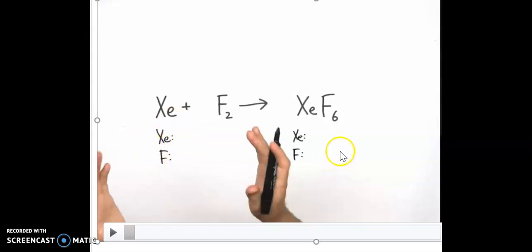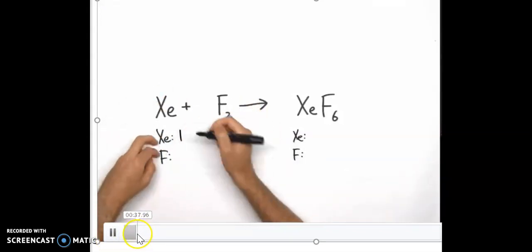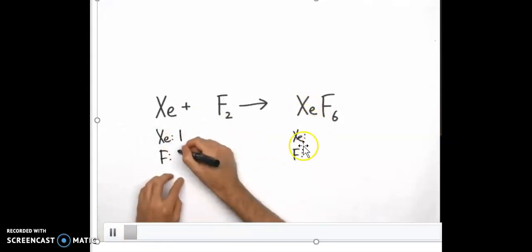reactant side and also separate for the elements involved in the product side. Okay, so we have here the xenon, the fluorine, as well as here there's also the xenon and there is also fluorine. So after enumerating the different elements involved, just write the number of moles for each. So for xenon here, as you can see, it's 1. Alright, and the xenon as well here is also 1.